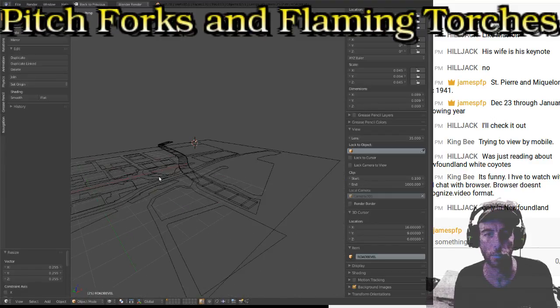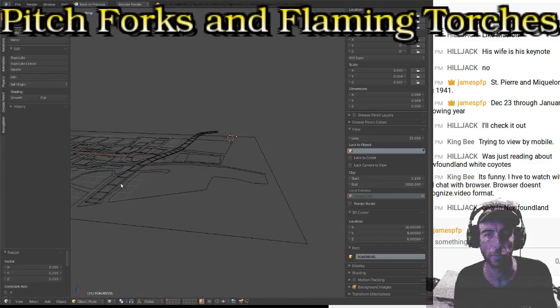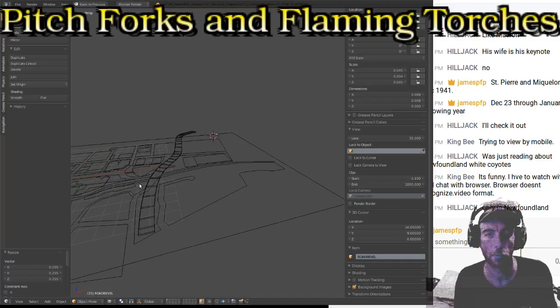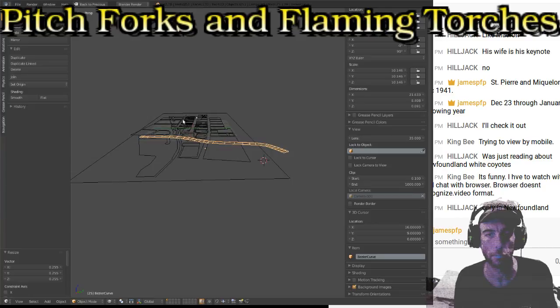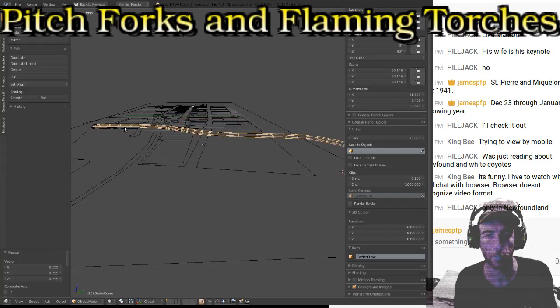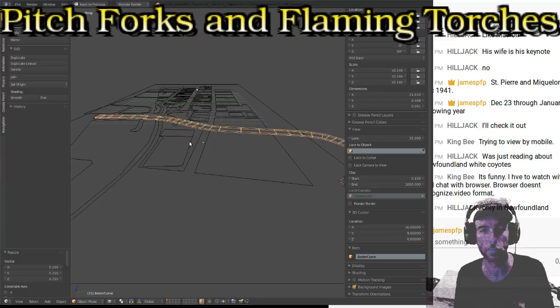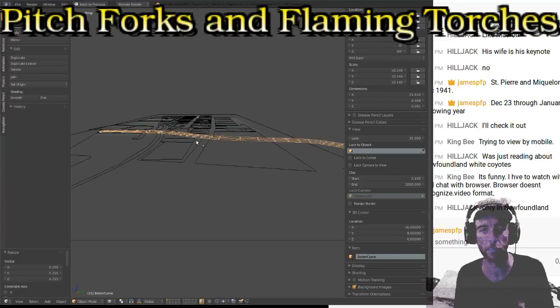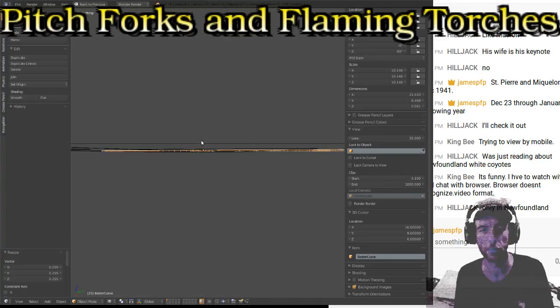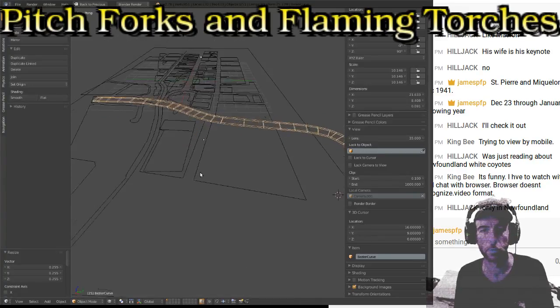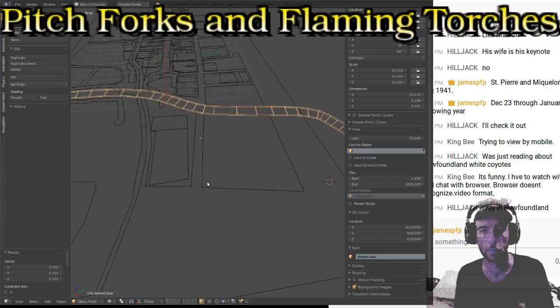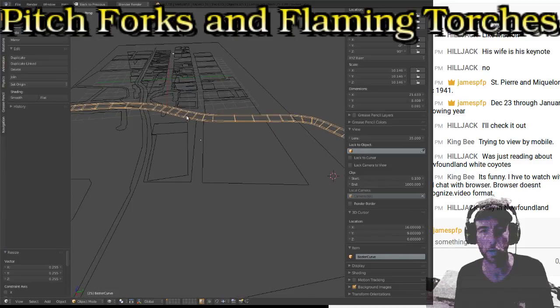So it's an elevated road, which I'm going to need to change the depth for. And I think this is the elevated road that meets up with like a ridge line, a hill line up here. So the fact that it's elevated is only at this latter part. Let's look at it from side view. So just so you can see what I've done here, I'm rotating it down this way to look at it from side view. And like I say, this is the part of the road I want to be elevated.